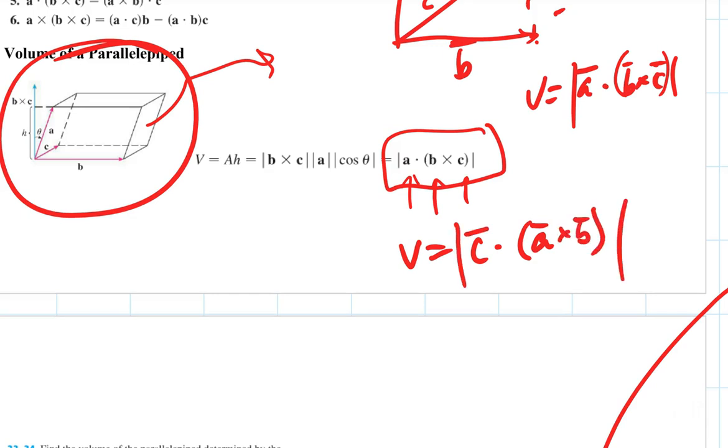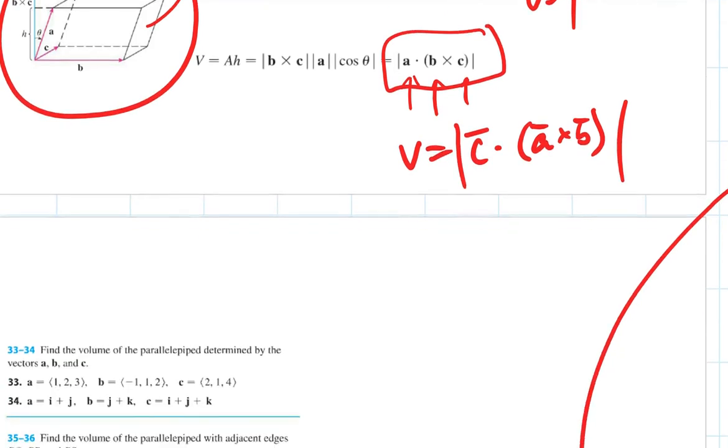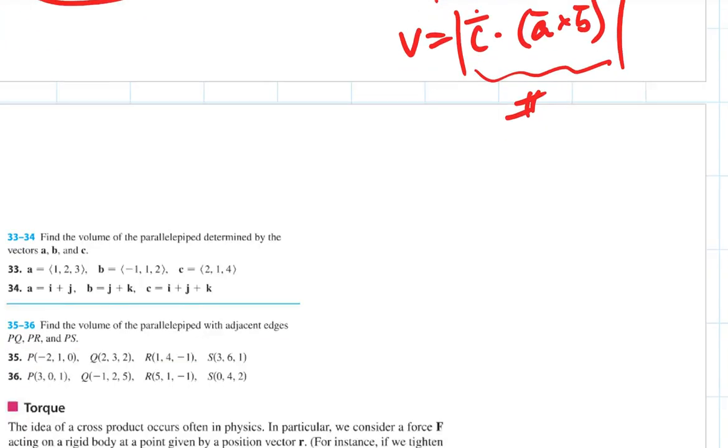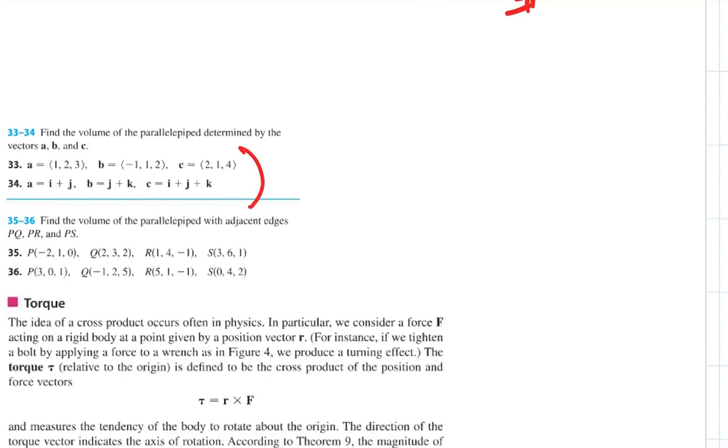Doesn't matter. Okay, you're taking the absolute value. So this is absolute value this time. It's not length. It's absolute value because the dot product is a number. Okay, so A cross B is going to be some sort of vector. And if you do a vector dotted with another vector, then you're going to get a number. And so it's the absolute value of the number. So I'll let you work through some examples of that. Okay, so maybe some of these would be good.